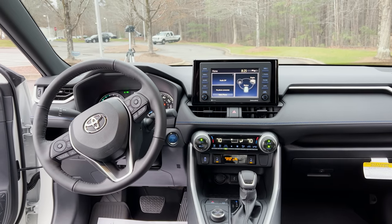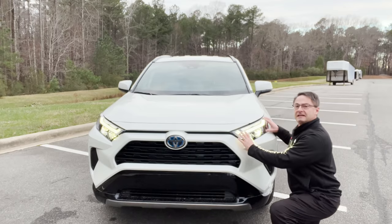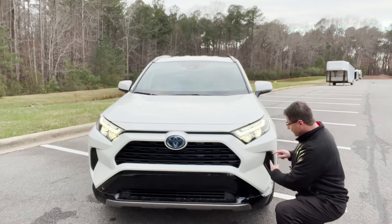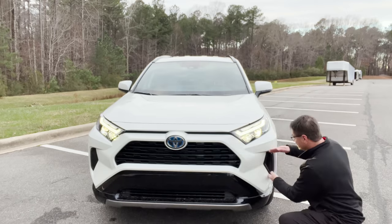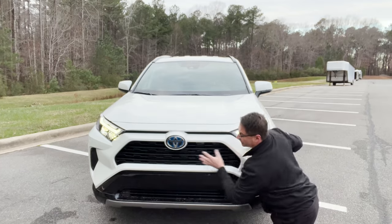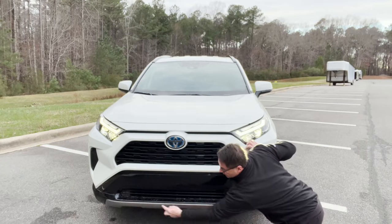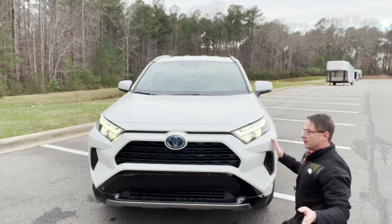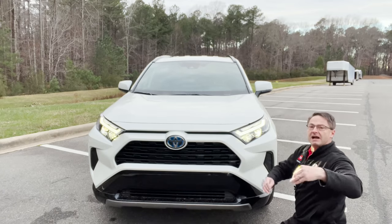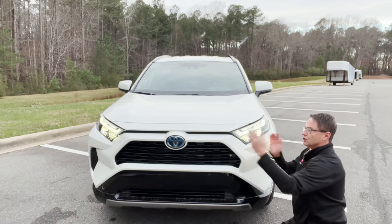Let's take a look at the front end — the first impression. We've got LED projector headlights and LED daytime running lights, a combination of both. We don't have fog lights, but we do have a gloss black pseudo-vent and a matching gloss black trapezoidal front grille, along with a lower bumper and silver metallic bumper accent. Toyota Safety Sense 2.0 — not the latest 2.5 plus or 2.5 you see in the all-new 2022 Tundra, but 2.0.